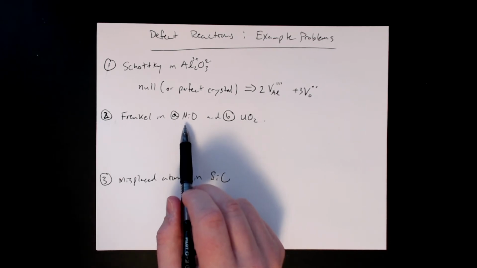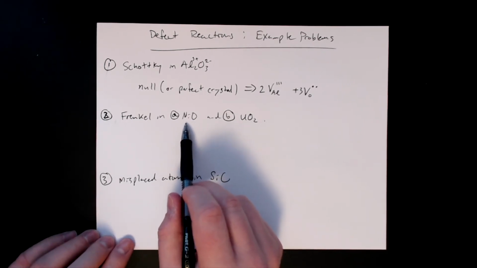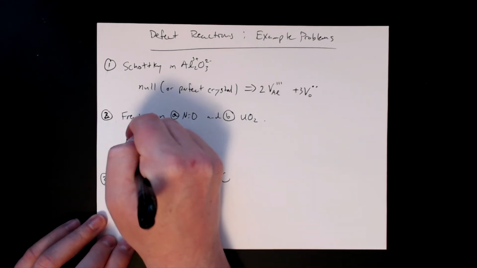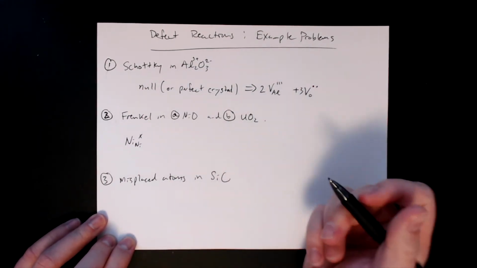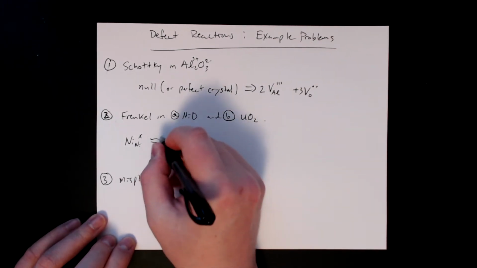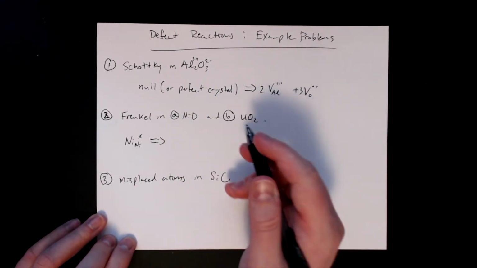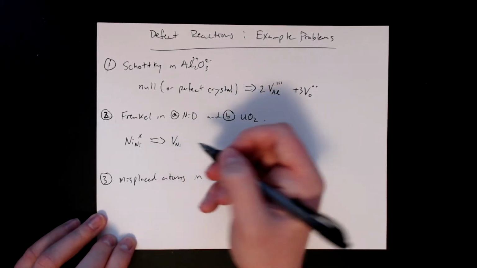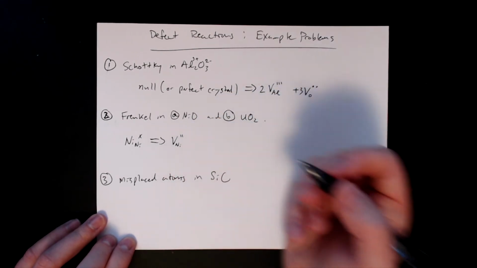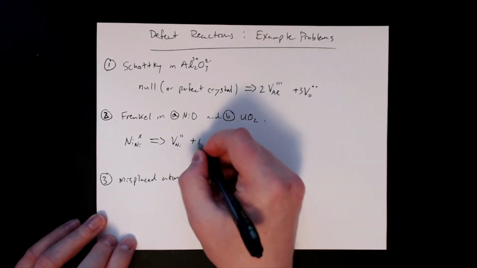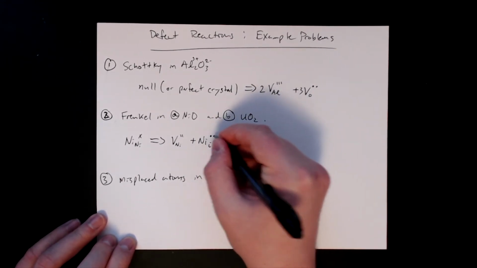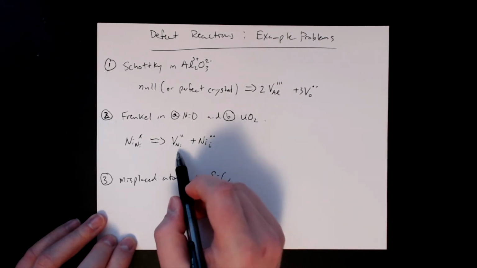And so that would mean that the nickel, which is smaller, is going to form the Frenkel defect. In this, we would write nickel in the nickel site just to represent the null or perfect crystal. We could also write that as well. I'll accept either. And then we have a vacancy of that nickel on the product side, and that's going to leave us with a negative charge. And then that nickel goes to an interstitial, and that has a plus 2 charge.